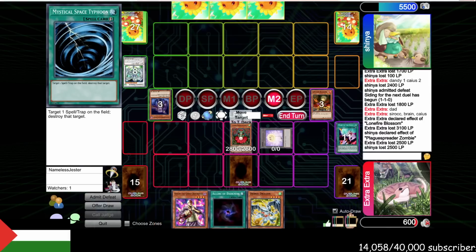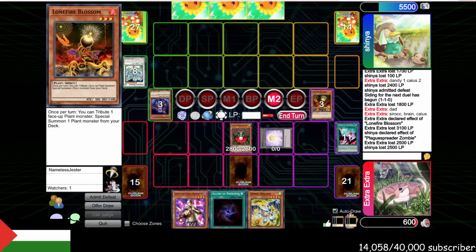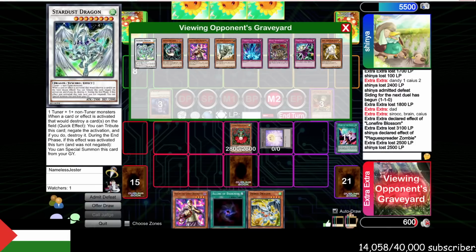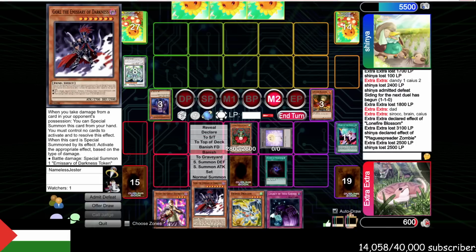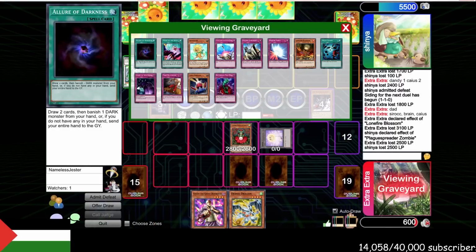I can't believe I drew the Titanial. That would have changed this whole game, man. That would have changed everything. Do I Allure? Haiku the Ghost Destroyer is really good versus him. It's just really good versus him. But I think my next normal summon is gonna be... Oh, Gores is for sure getting banished here. Okay. That answered that question. Alright, pass the turn.